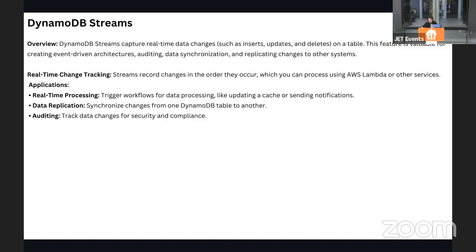Data replication and synchronization, where you can replicate changes across tables or synchronize data across systems. Auditing and monitoring, tracking data changes for security, compliance, or debugging by recording each insert, update, or delete action. As I mentioned, Streams works well with other AWS services like Lambda and Kinesis.